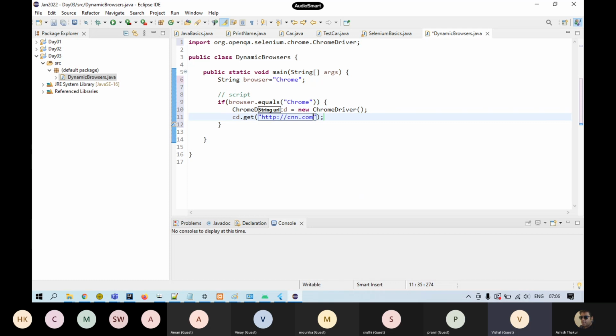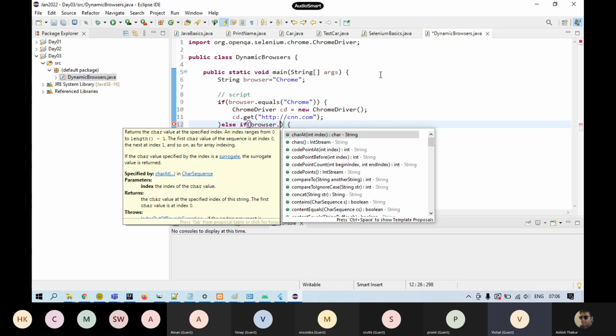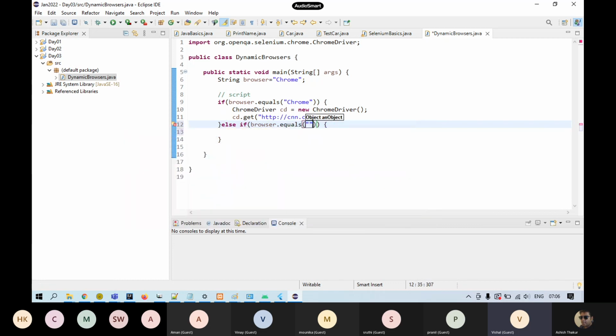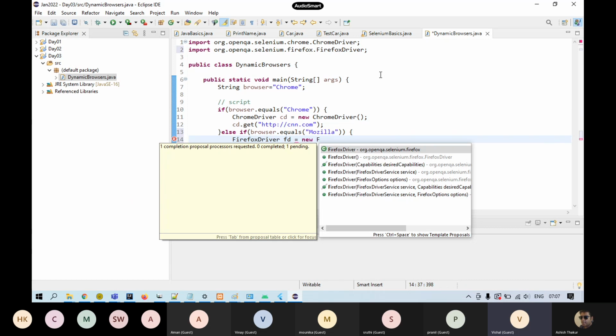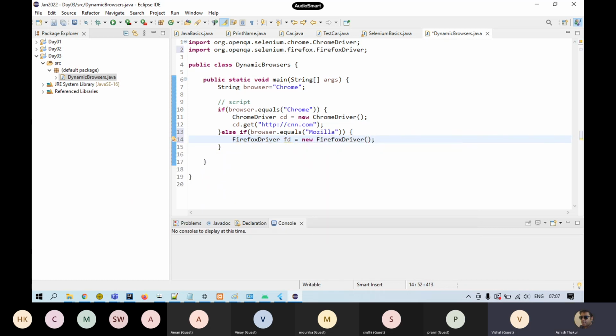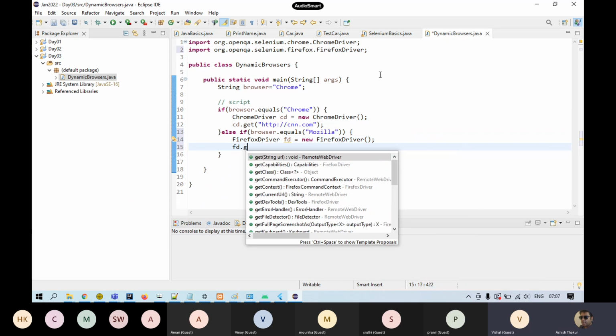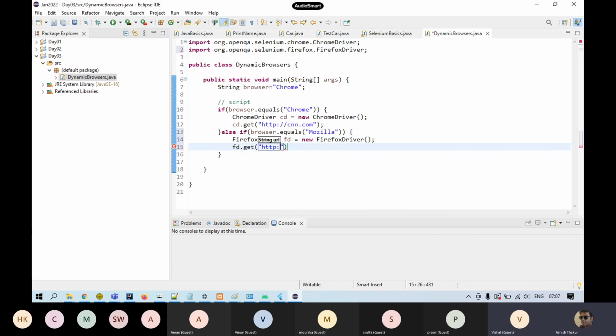And then once you are done with this, you can put an else if the browser is equal to Mozilla, then a Firefox driver object you can create, and you can take Firefox driver to cnn.com.